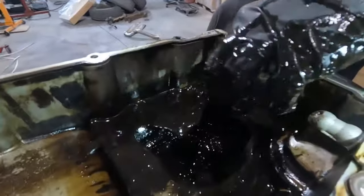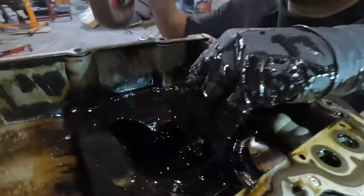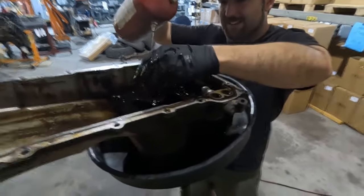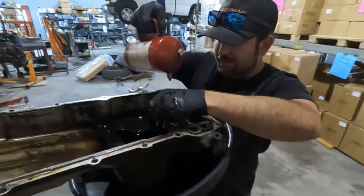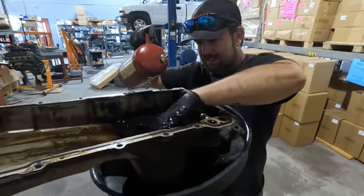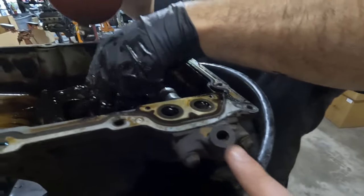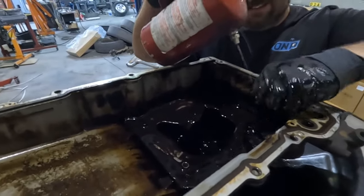I think we should clean this and then throw the entire pan in the parts washer. That's why I wanted to do this. We were just kind of scratching at it through the drain hole yesterday, and just chunks kept coming out. So we kept doing it, and finally we were like, well, we need to pull the pan anyways to do the oil return for the turbo. So let's inspect it. We also need to tap that for the turbo oil feed. Revelations in maintenance right here.